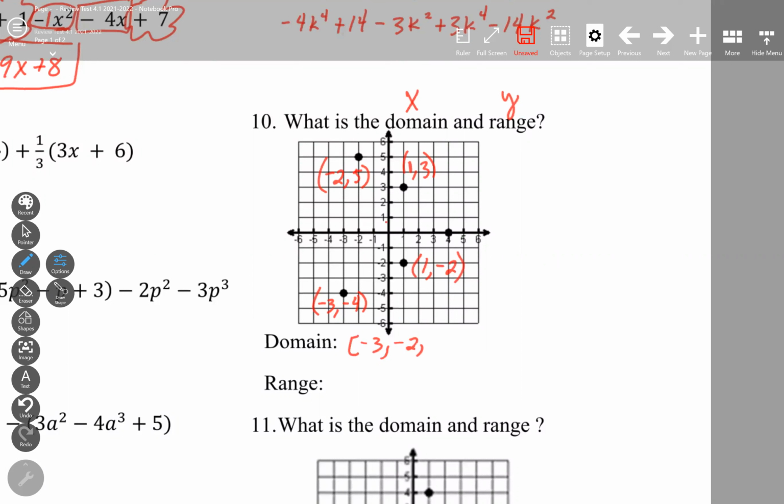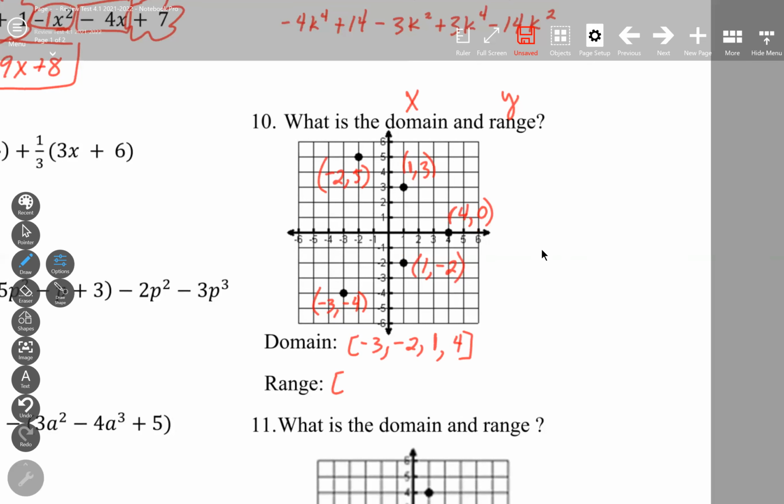Okay, keep going. We have 2 points with the x value of 1, so I'm just going to list that once. And then actually, I forgot this final point here. This point, the x is 4, and then the y, you see how it's on the x-axis, so the y is 0. So our farthest right point, the x value there is 4. So that's our domain. So that's all the x's of the points on our graph.